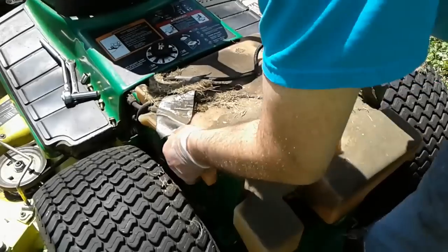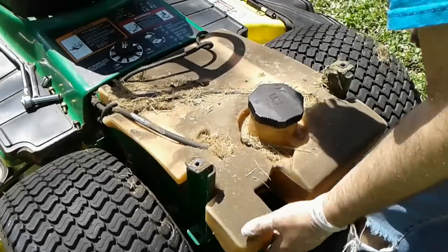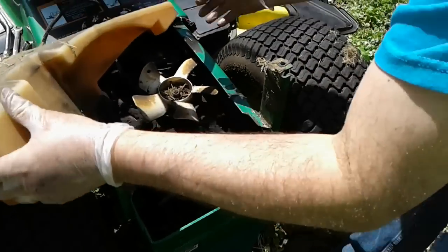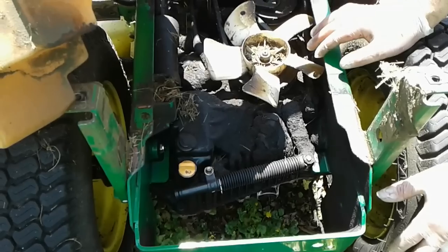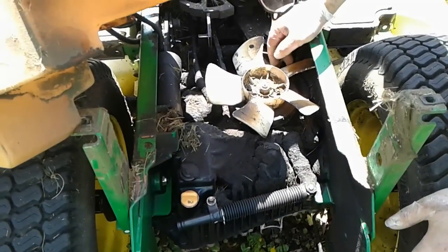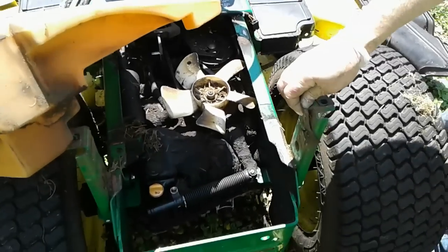And I think it may also be advantageous to get our gas tank, move that off to the side. So now down here we have access to the transaxle. This thing's covered with grease. This had a big oil leak for a long time. And I'm going to clean this off while we have the opportunity, and then we'll come back and complete the maintenance, changing out the hydraulic fluid.